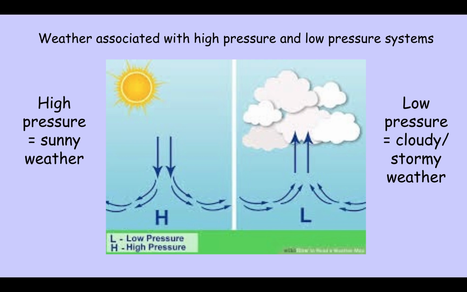Each of these pressure systems has weather associated with it. So, in the high pressure system, remember, air is sinking and blowing out. We usually associate that with nice sunny days. In a low pressure system, remember, that is air that is rising. When air rises, the air gets colder and colder, we get clouds that form, and this gives us stormy weather. So it's either cloudy or stormy weather, usually that crummy weather, that is at a low pressure system.